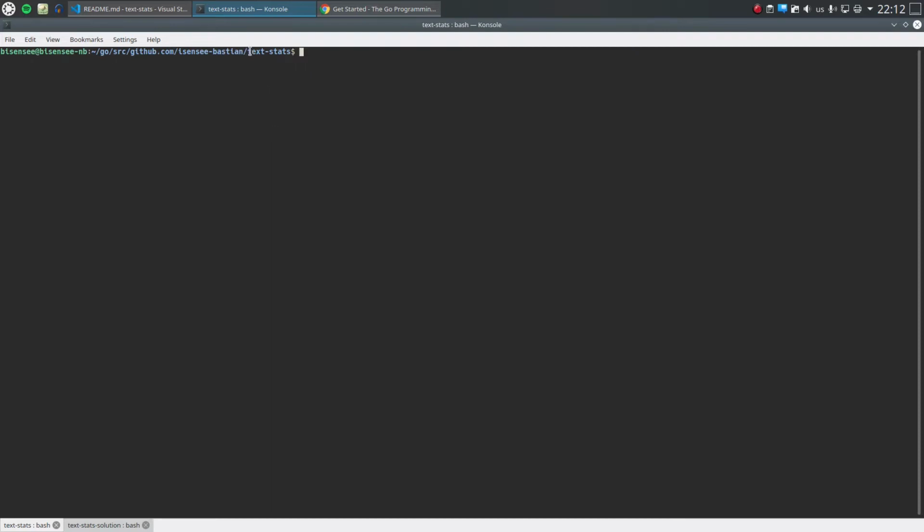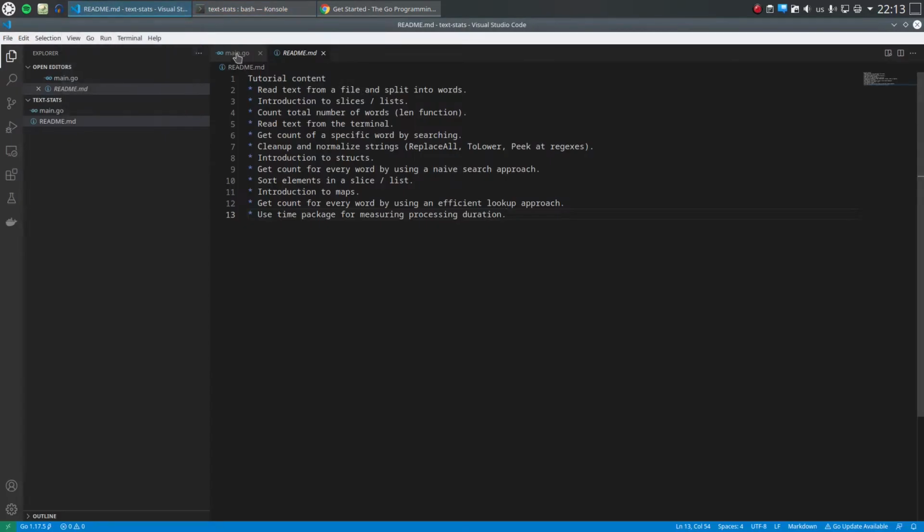I call the project text-stats. And there's not much in here. I created my README file that's just a guideline for our progress in this project, and an empty main.go file, which shall be our source code file. And that's where we start.